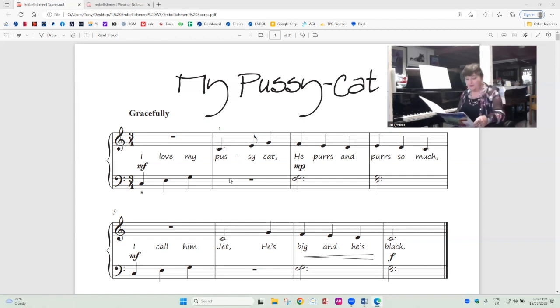Sometimes they won't. The other thing you could do is reverse the hand direction if they don't feel comfortable going up. So instead of playing, you could go, and just play those first two bars in the reverse direction if you so wished. And then in bar three, instead of, you'd go.